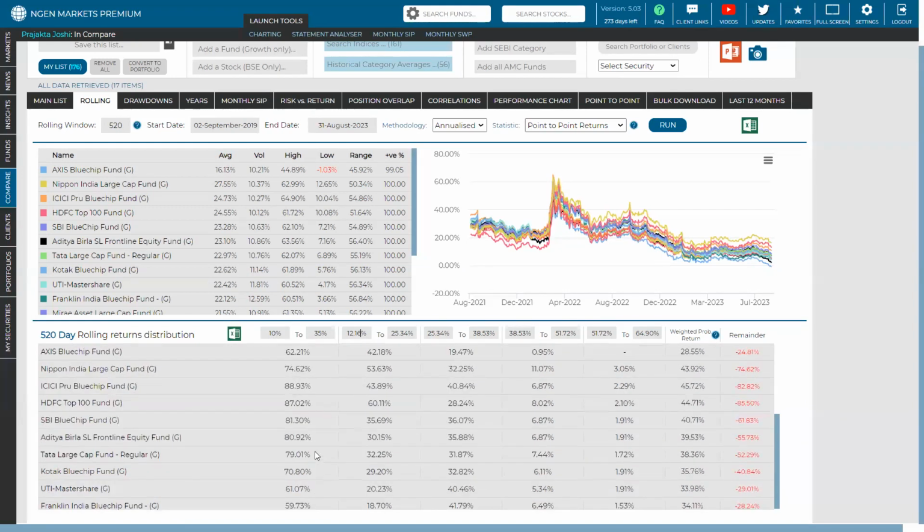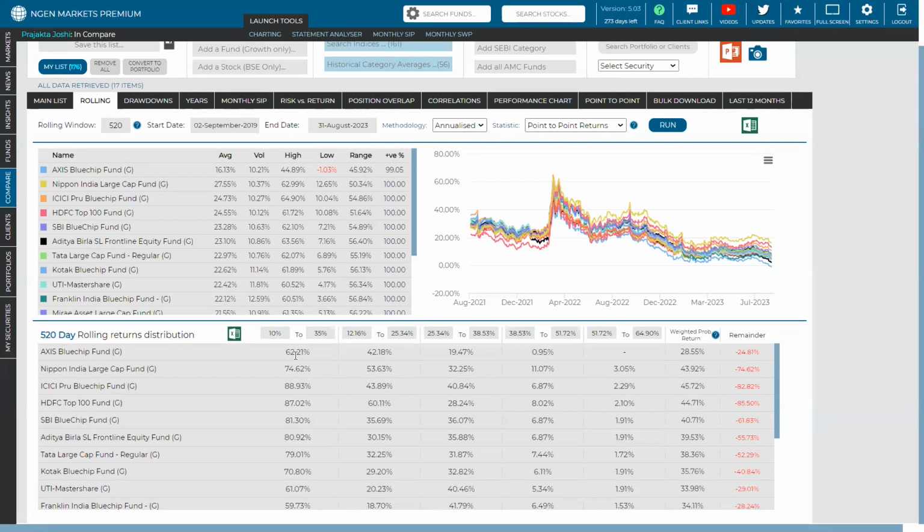So you would definitely choose the fund which has a better probability of backtesting returns in the client's target return range, right? Typically you can see that Nippon, ICICI, HDFC, SBI Blue Chip have a probability of more than 80% of meeting the client's target return range. So it would definitely make more sense to choose these than maybe your Axis, because it meets the client's return expectation only 60% of the times.